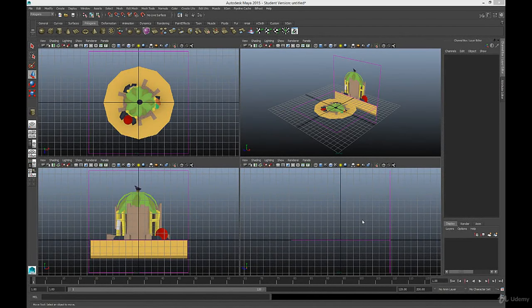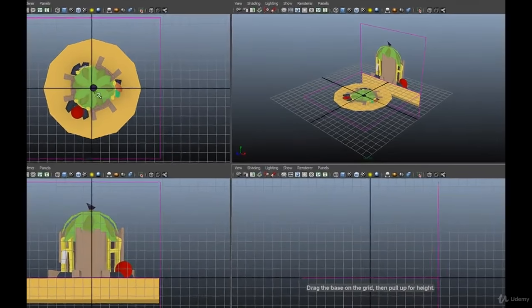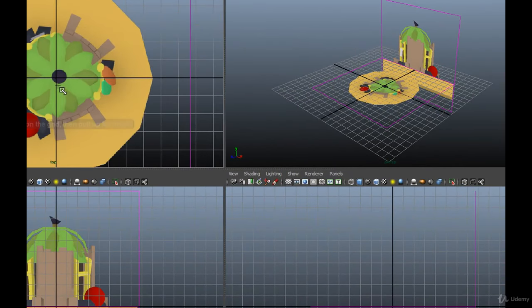So to get started, what we want to do is look at what basic shapes we want to begin with. What's something that we can pick out of this reference image and get started with? Looking at it, we've got a couple of complex shapes and some simple shapes as well. For me, I usually like to block in something that's a larger piece that's not too complicated, but gives us a good start on our object.